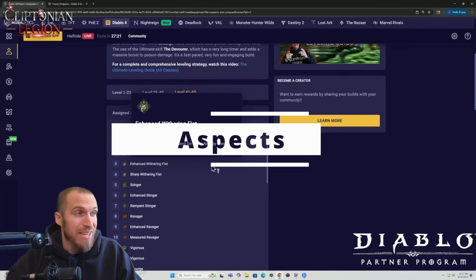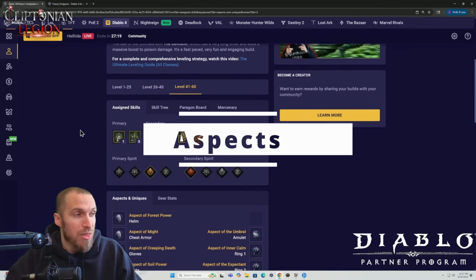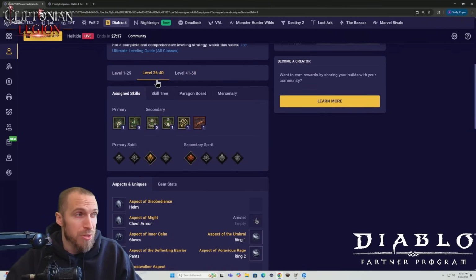Now let's dive into the aspects here. The way that we're going to break this down, we're going to start with your 26 to 40 because that's going to be exactly the same as your 1 to 25. And then we'll go over all of the ones that you're going to find that are going to be a little bit different in your 41 to 60.